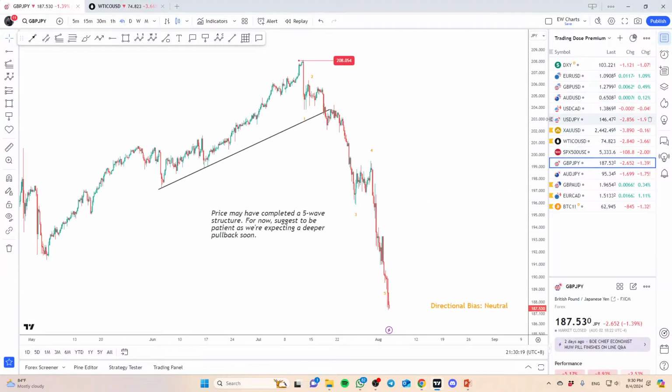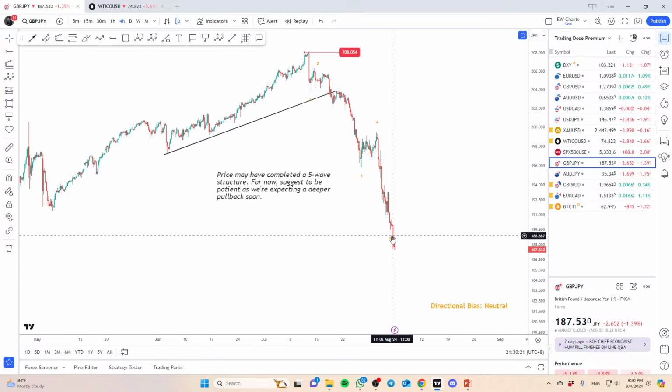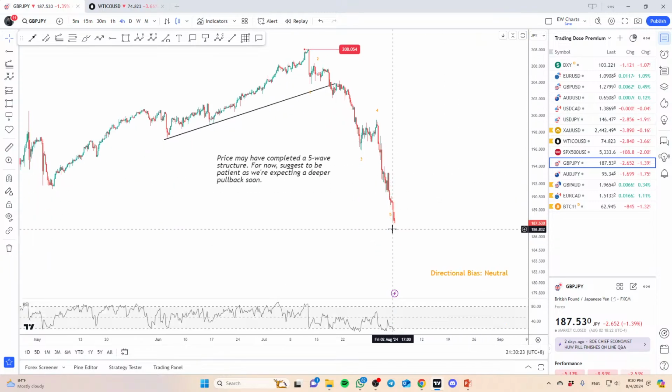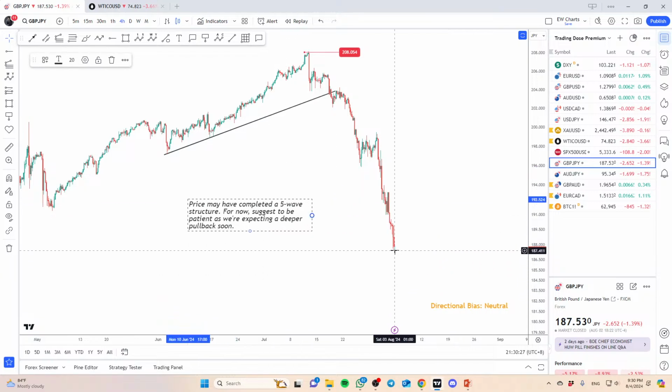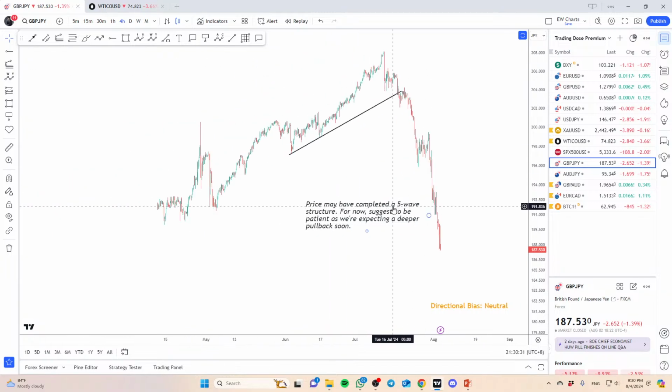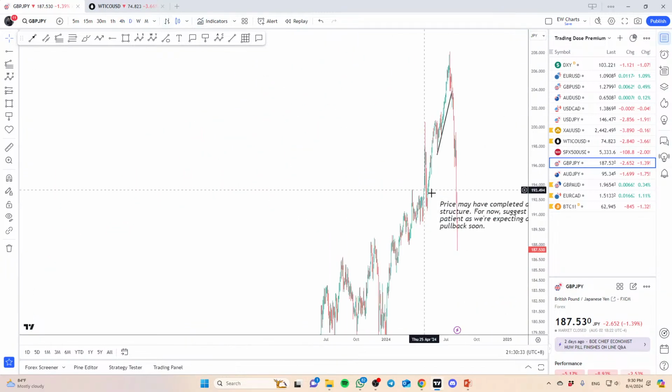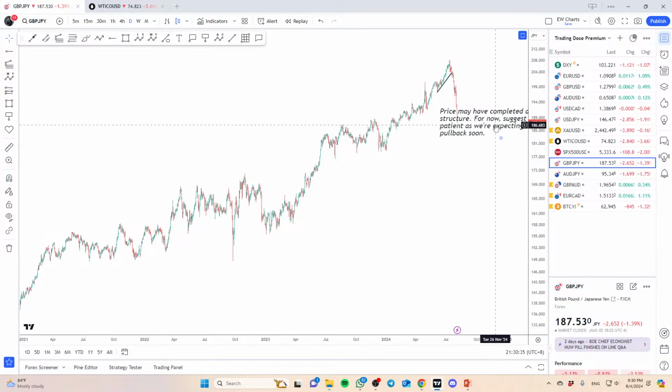The yen pairs, as I mentioned, the momentum is still pretty much going down. You don't want to be selling at a low, so there's really nothing much we can do about it. You just want to wait for the market to eventually pull back before you get involved in the sell.